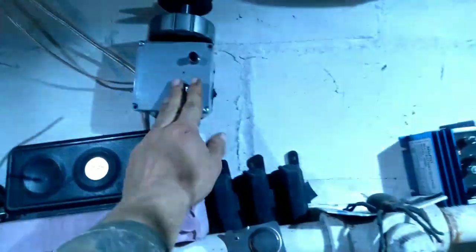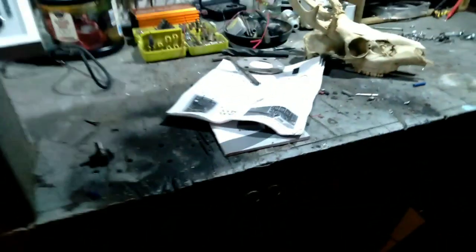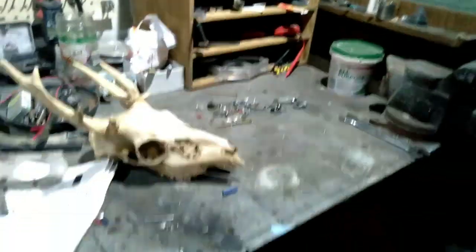So, quick example of 12 volt loads. Fog lights also make excellent workshop lights. And then I also ran myself down two 12-volt sockets, so I got a little car vacuum that I can clean up my table with. And I can plug a phone charger in there, and I don't have to plug it into the wall.